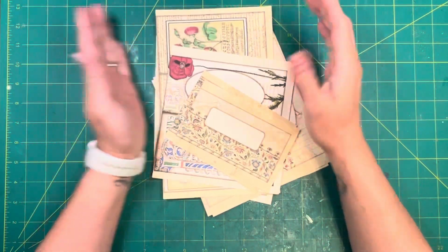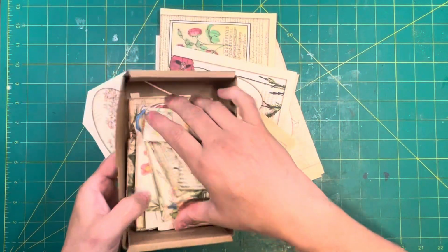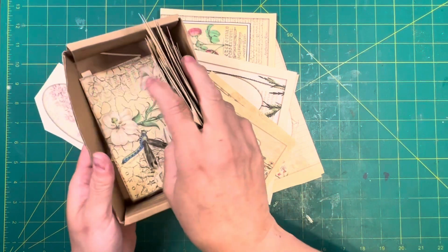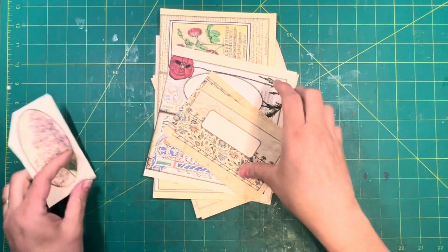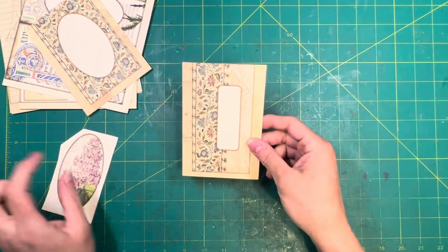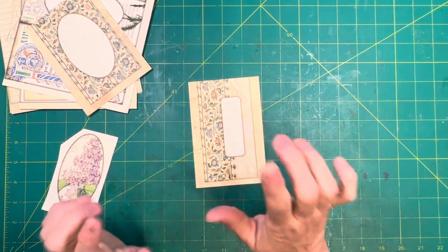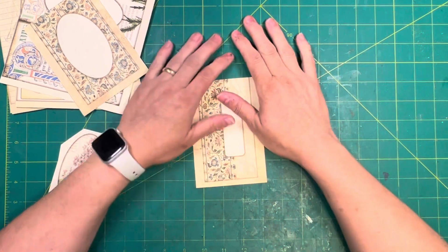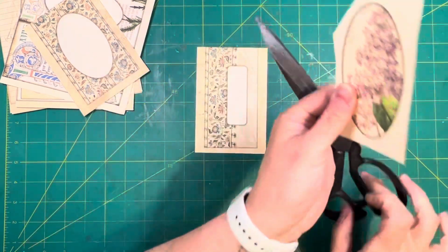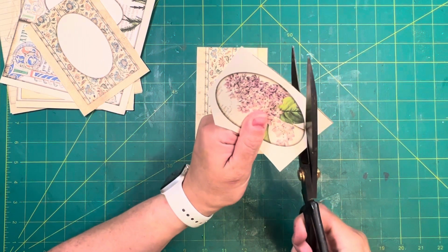Perfect. Okay, so I've got a lot of stuff already cut out. I've got all this stuff here cut out, well, most of it. Some of it I don't have cut out, but we're just going to start. With some of these I'm going to cut out the pocket or the window, and some of them I'm not. Personal preference. You can do whatever you would like.